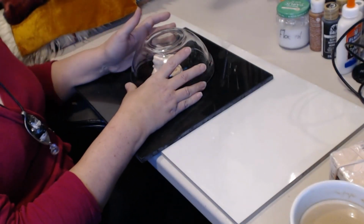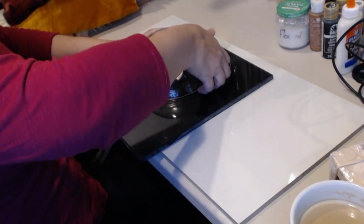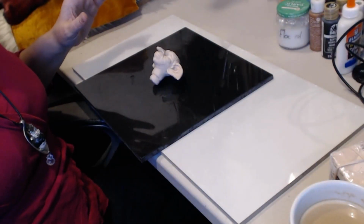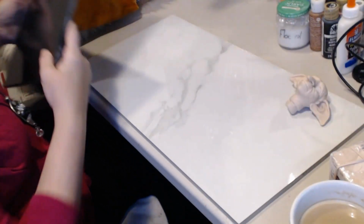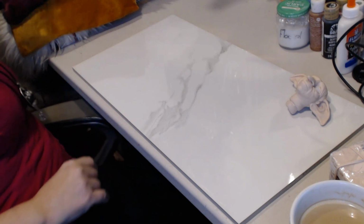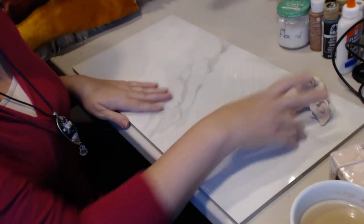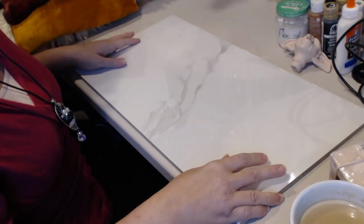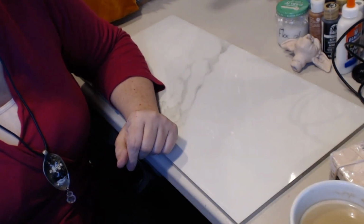And if you're on a roll and you're sculpting away, you don't want to have to keep stopping to go and retrieve your piece from the refrigerator. You can just grab your tile. If you have enough work surface, you can just keep it set up. Normally I have mine over there, but I brought it all in frame for the video. So yeah, that was my tip for the day.